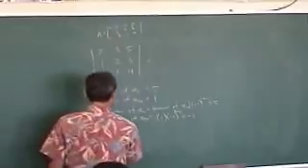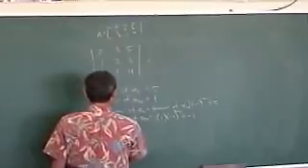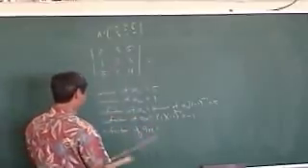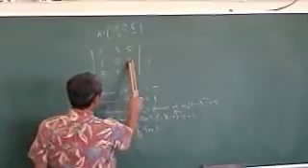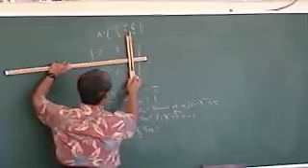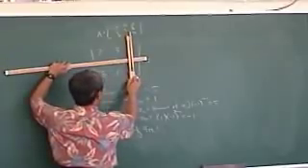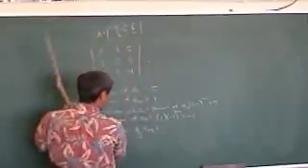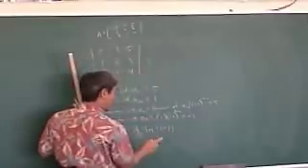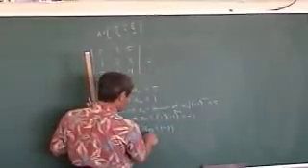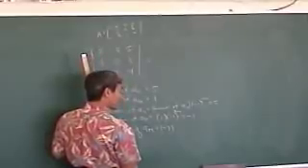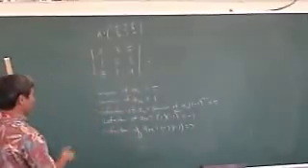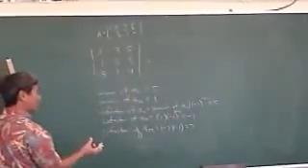Okay, so let's just try one more. What is the cofactor of A23? Okay, what element is in the second row, third column? This one right here, right? Cross out the row and the column that it's in. What's the determinant of what's remaining? 2 times 1 minus 3 times 3. 2 minus 9. Negative 7. But then you got to multiply that by negative 1 to the 2 plus 3 power. 2 plus 3 adds up to 5. What is negative 1 to the 5 power? Negative 1. So the answer is 7. So a cofactor is simply the minor multiplied by 1 or negative 1.